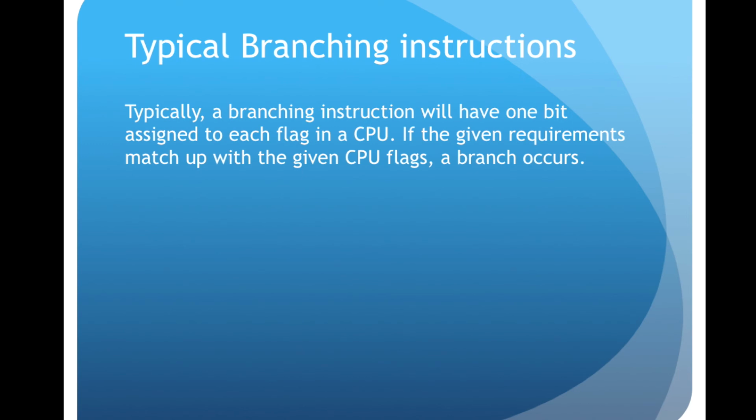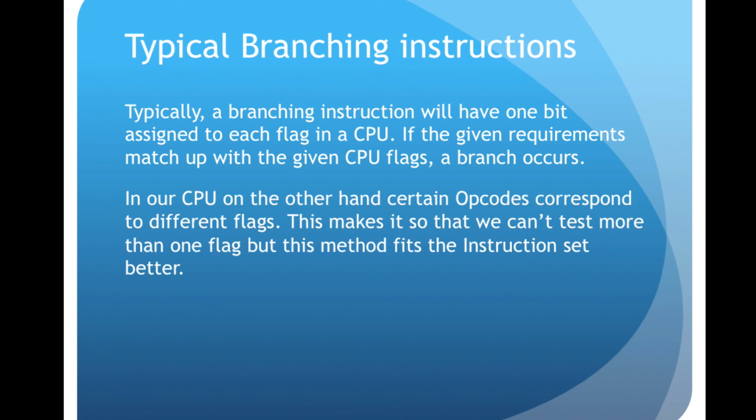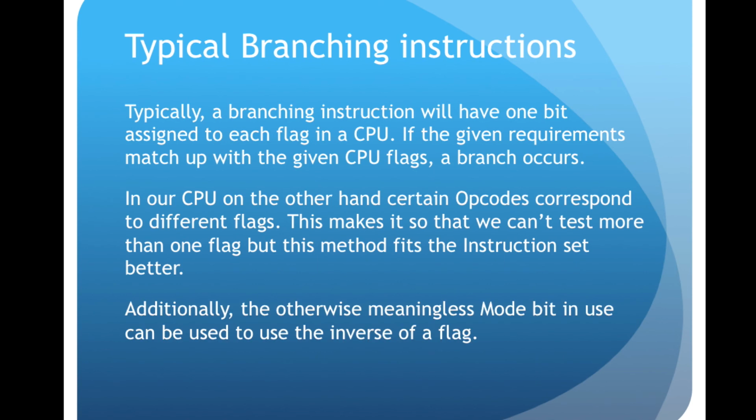We're not doing this because we're actually doing something rather special with our computer that has to do with branching, and a lot of things I've mentioned lately, but I haven't related stuff to. That's really cool. But anyways, other than that, our CPU just has opcodes that are assigned to different branch conditions, so yeah. That's just about it though. Oh yes, actually the mode bit when we're using a branching command can't usually be used, and that is just because of the way our CPU is built. We can't take the mode of something to get an address out of memory to branch to, unfortunately.